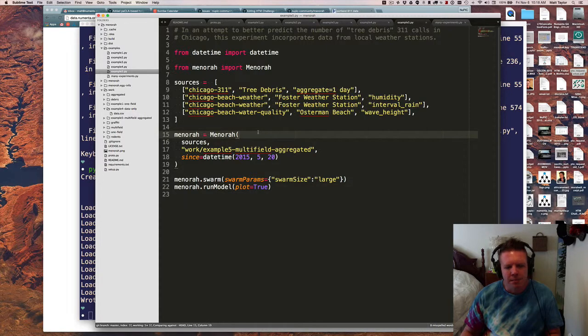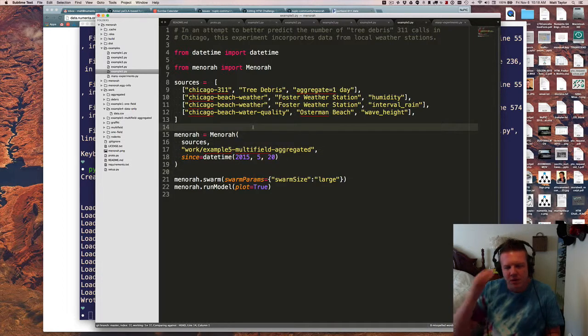But the main point of this is if you can get data in Riverview, you can do a lot of interesting experiments with it. So after this whole challenge thing is over, I'm going to try and get more and more relevant data into Riverview, especially data that should be correlated with other data, because I really want to have some good examples that are easy for people to run, that show like this prediction is assisted by this other field.